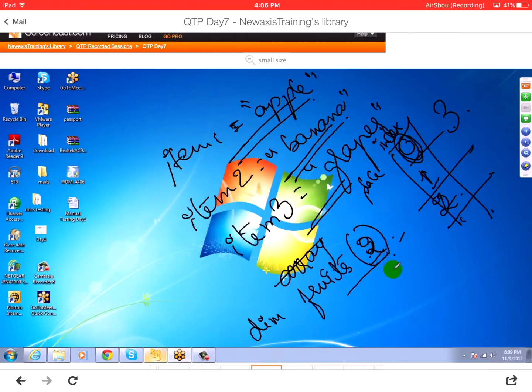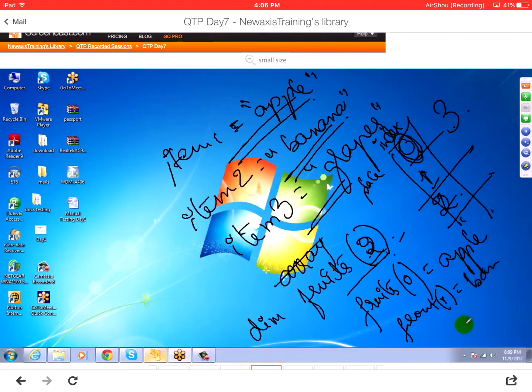Fruits of 2 means it contains 3 values. Fruits of 0 means it's the first element, which is apple. Fruits of 1 means it's the second element, which is banana. Fruits of 2 means it's the third element, grapes.